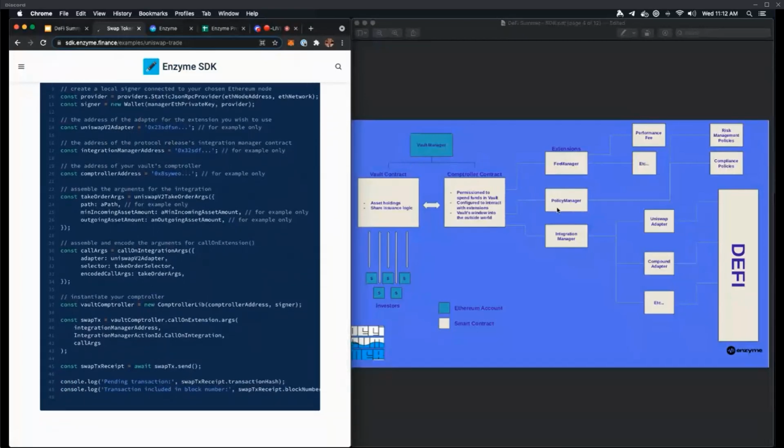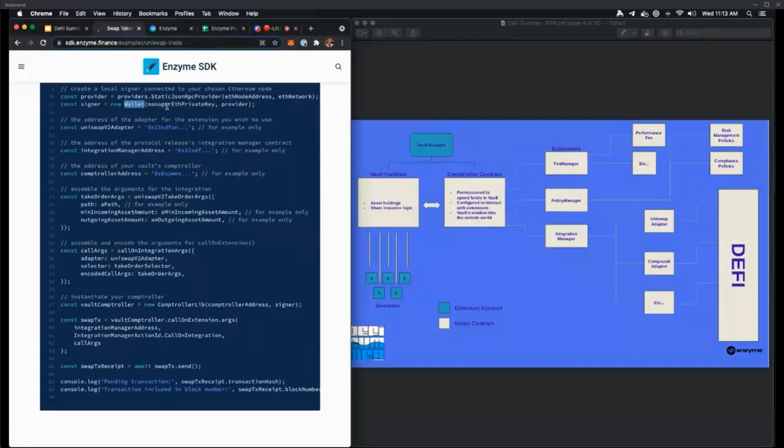So next, I'm getting my Ethereum-specific details in order. The provider is what you need to know in terms of how you're connecting to Ethereum. This is like infura.com/whatever. And ETH network is mainnet or Kovan. The signer is an Ethers-specific object that represents an Ethereum account. In this case, the wallet is a concrete subclass of signer, which allows you to sign transactions on behalf of that account.